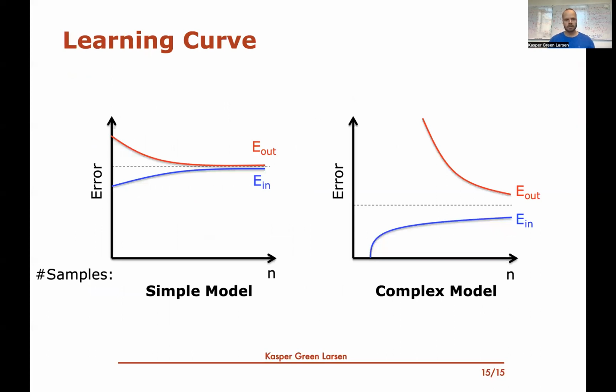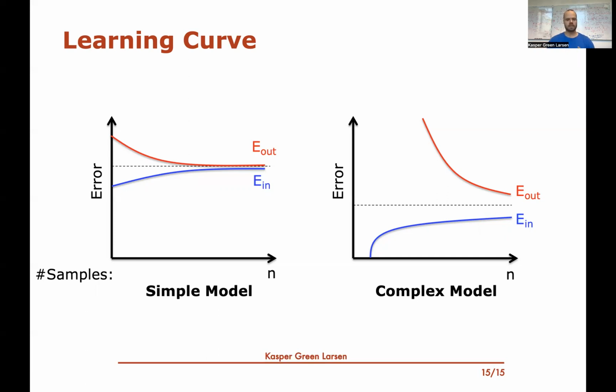So let us just conclude with something that's a bit related to all the things we've seen so far about in-sample error, out-of-sample error and model complexity. What I'll just show here is what we call the learning curve in general. It's a plot of the two situations: what happens when you have simple models, so simple hypothesis sets, and more complicated hypothesis sets.